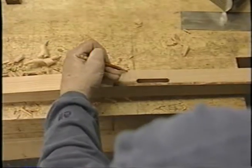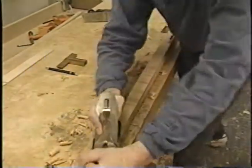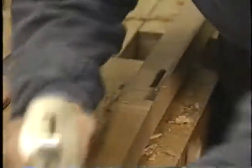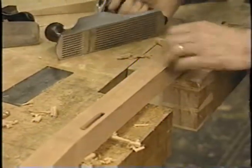On the flip side, I draw in a defensive line that will remind me not to plane back too close to the mortise. Just above the mortise, I need some room for the tenon shoulder on the seat rail, so the pencil line is a warning to stay away from here. The entire lower face of the leg around the mortise needs to be perfectly flat and square for the adjoining tenon.